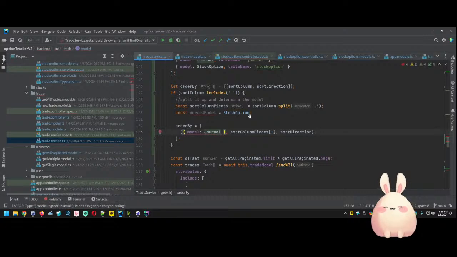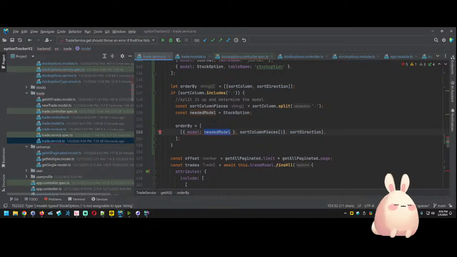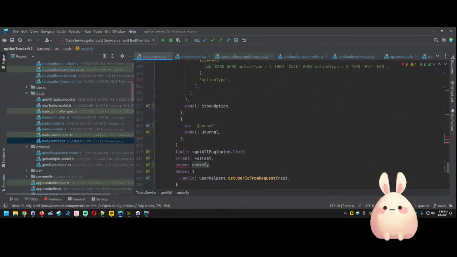All right. So I guess by default we should be able to build this order by. We should be able to do this custom order by.